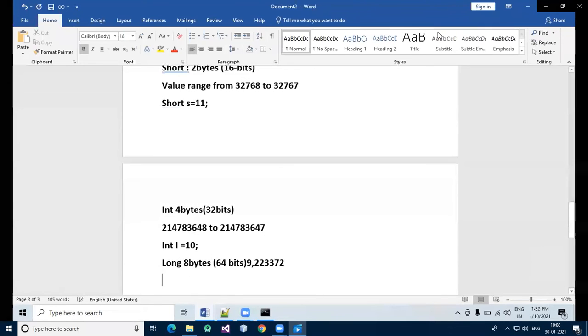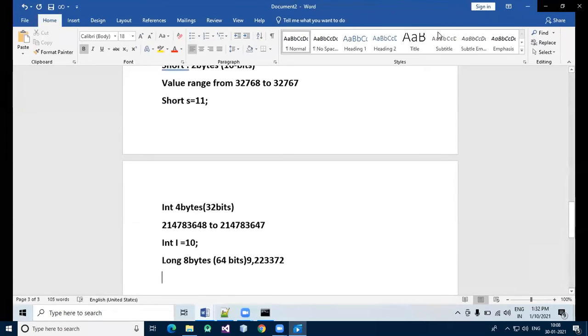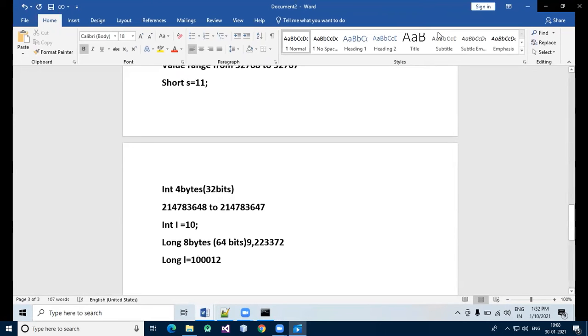So example you can give like this: long l equal to a large value, such as 1112. Okay, so this is a type of primitive data type, that is integer.